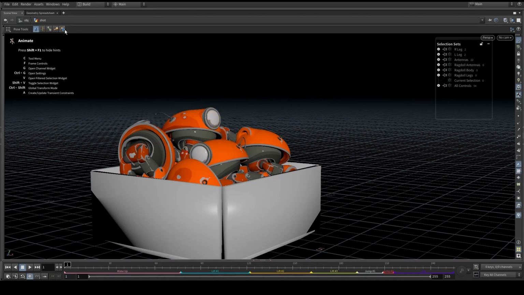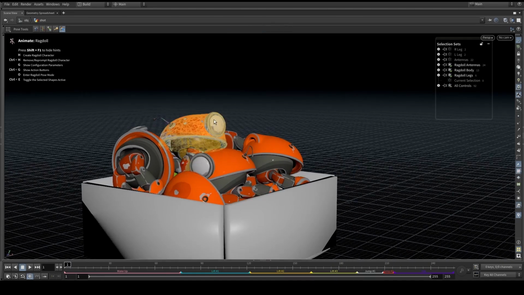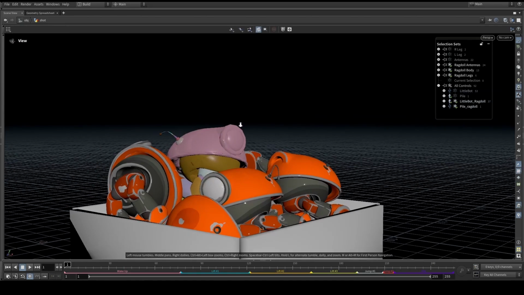So what I'm going to do is go back to Ragdoll. We have the character start in that exact position because we did a reset of the target animation. If I play, you see that our character actually just doesn't do anything. It just falls to the ground, and that's as expected. I am going to go ahead and hide our little bot for now, and I'm going to keep just the Ragdoll around so we can see what's going on.